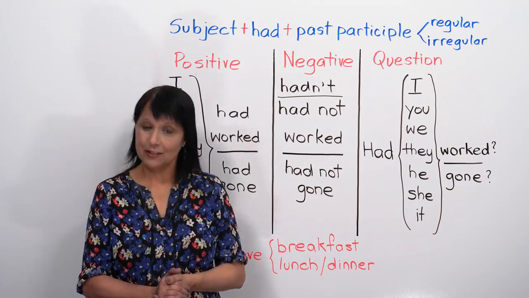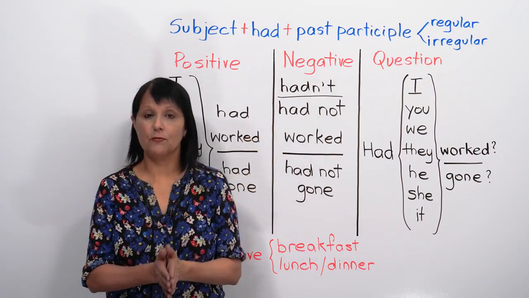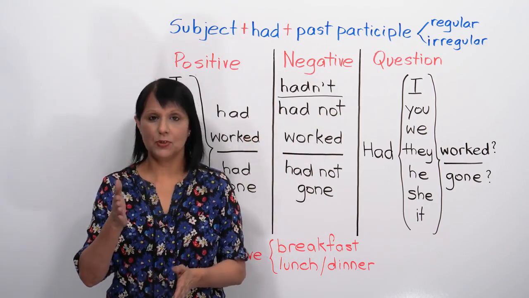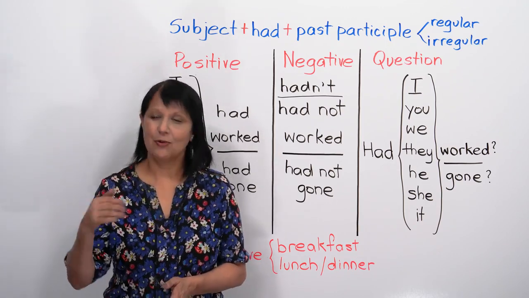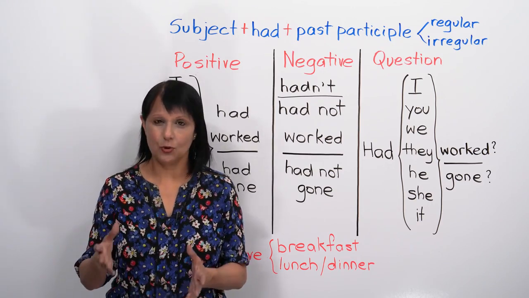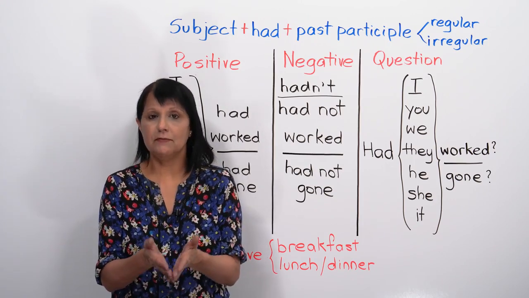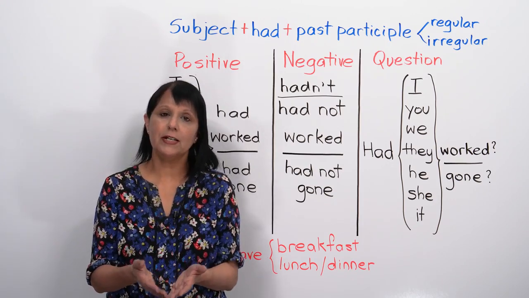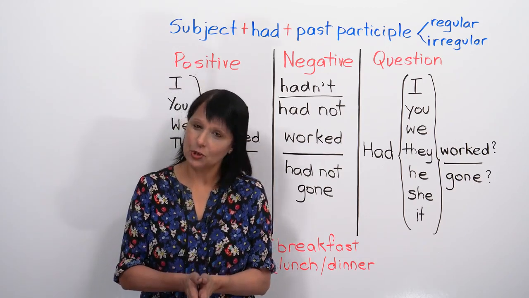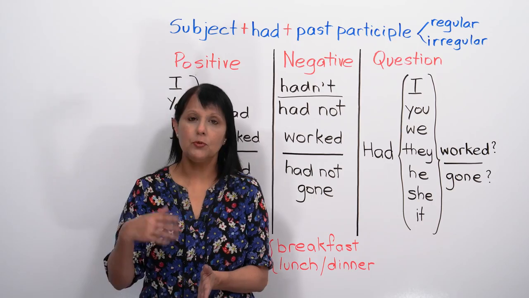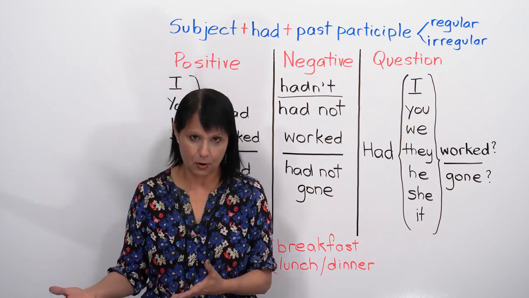Now, with the irregular verbs, you do have to learn what that past participle form is. Why? Because with the irregular verbs, it changes. It often changes, or sometimes it doesn't change, and so on. There are all kinds of unusual combinations and changes which you have to learn and which you probably already heard a lot and you know. You probably know many of them. And if you don't know many of them, any good grammar book will usually have a list of these kind of irregular verbs, or you can look them up online.